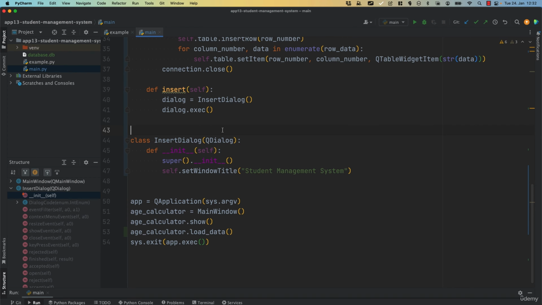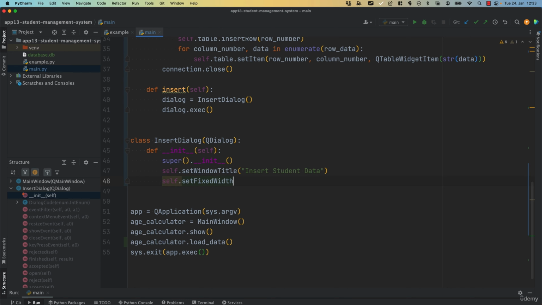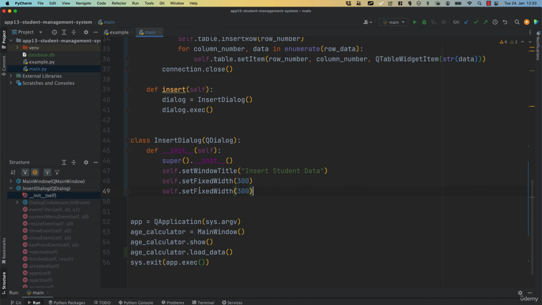Right, let me make some space here between the two classes. And yeah, we want to change this to insert student data. It's good to set a fixed width of, for example, 300 and a fixed height of 300 as well. This is a good practice for dialog windows.